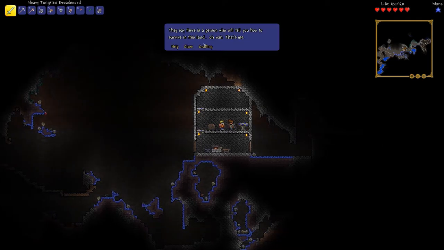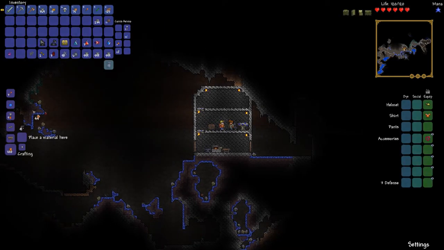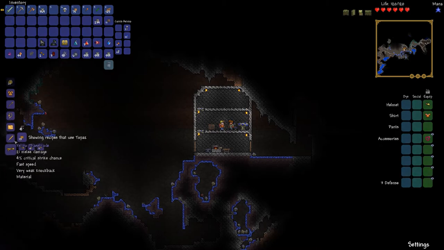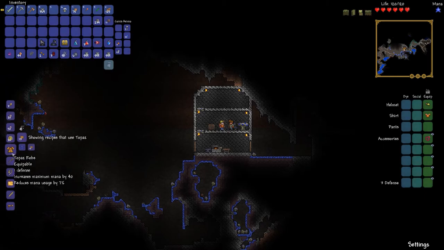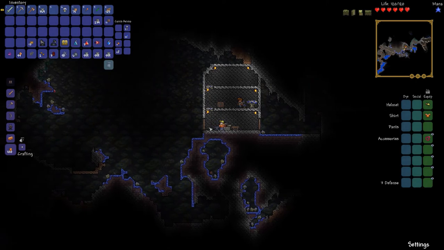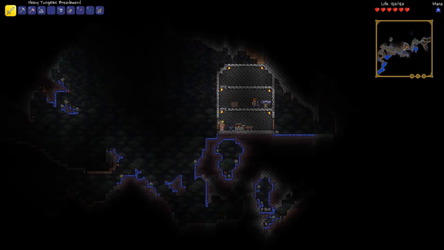All right, guide. So how do we make a gem hook out of... That's copper ore. Where's my topaz? Mayday. Missing topaz. Oh, there it is. Okay, sweet. What do we need? 15. Gosh damn, we need an anvil. Ooh, Faceblade. We need 15, so we need two. What? A topaz robe? Okay, so we do need an anvil. Oh, but we do have an anvil. So we just need to find two more topaz.